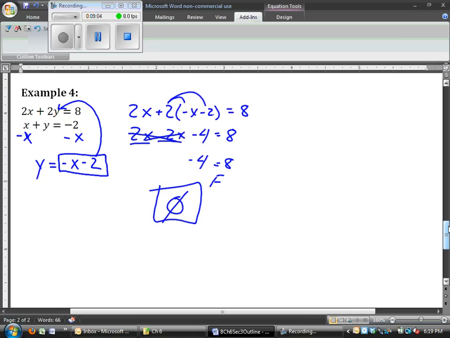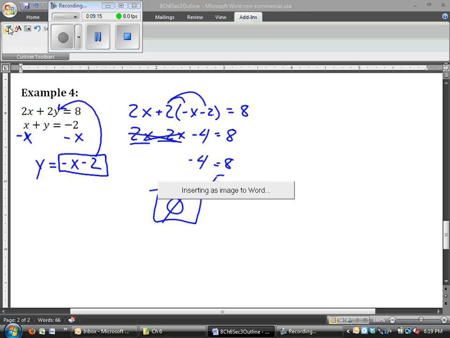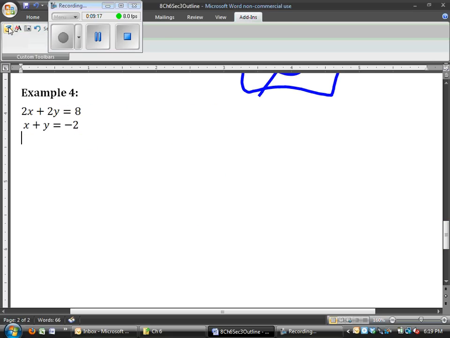Okay? I hope this makes sense. Again, it's a long process, just like elimination and just like graphing, but as long as you stay organized and work through the steps, step by step, plug in, solve, plug in. Oh, it disappeared. That's not good. Hope you had it. If not, at least you can rewind it.